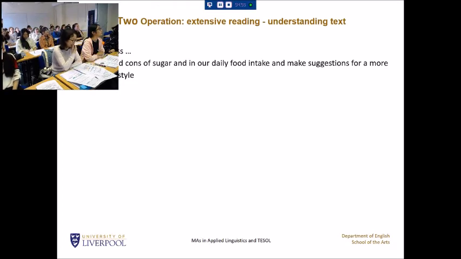Does the text outline any advantages of sugar intake? No. So actually, this is quite a neat trick to create a false sentence. If your text is only a critical text, then you can add the word pros to your summary statement, and it automatically makes the statement false. You can add pros or cons, or add them both, and that will make the statement false. Let's have a look at another one.